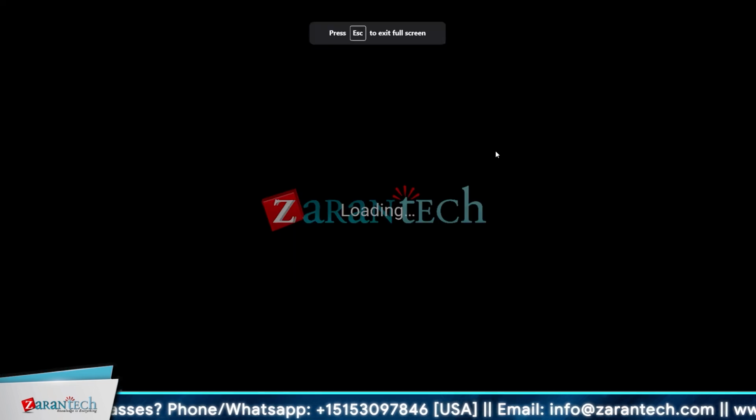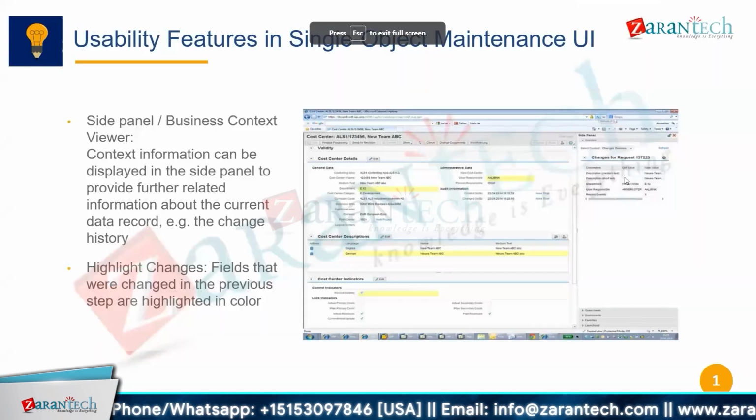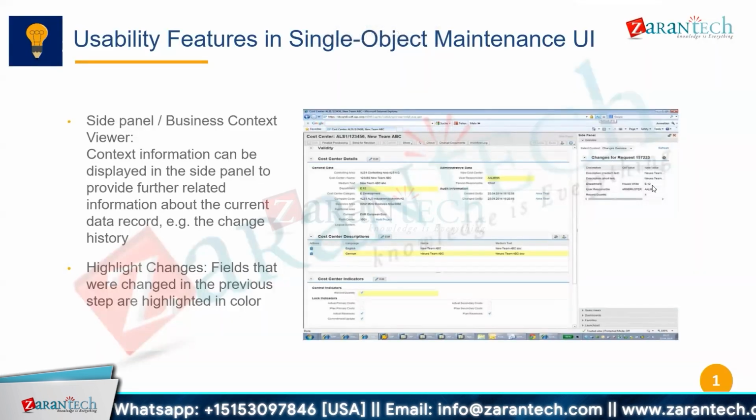Right here you can see in the slide, maybe I am unable to show you in the system. Here you can see the first change request, right? This is a side panel. Whenever you click on this button, it will give the additional information. So based on this additional information, you can create an original change request, the parent change request, and submit it for further. And highlighting of change request.